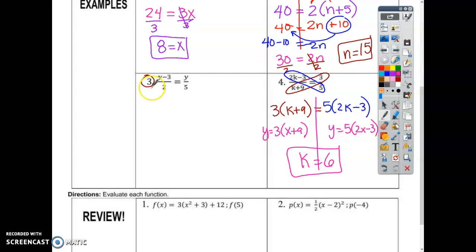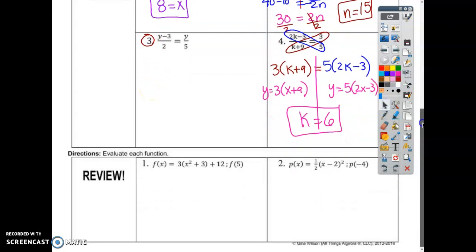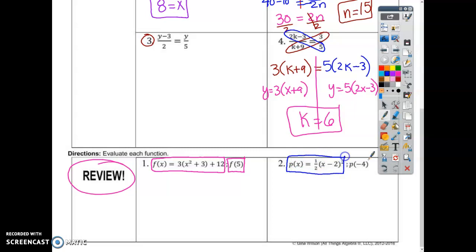Okay, so you guys will do number 3 when you finish the whole video, or you can pause the video right now. The bottom 2 are review problems that will be on the test. Review problems. I taught you how to do this last week. You're going to type it exactly how you see it in decimals. Type this exactly like that, type this exactly like that, and it will give you the answer. The same thing for problem number 2. You're going to type it exactly like this in decimals, and exactly like this in decimals, and it will give you the answer. So go ahead and pause the video, put those 2 in decimals, and let's get those answers.